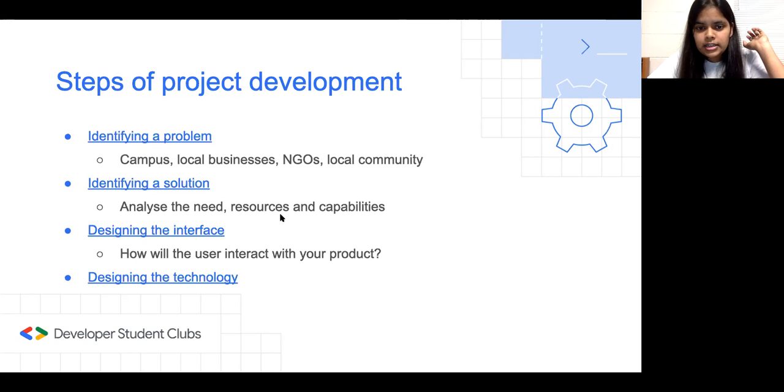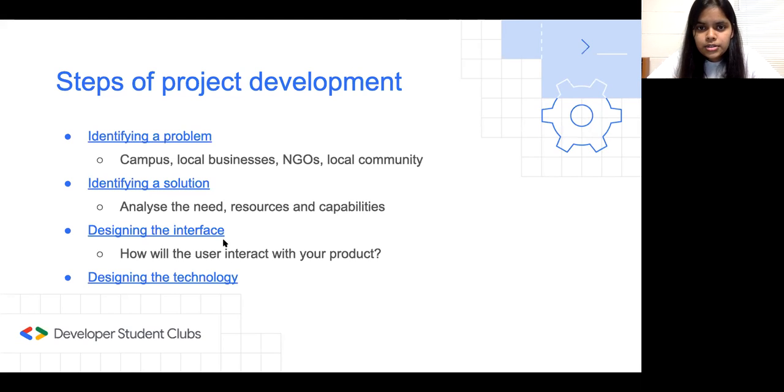So if you think of an idea for a project that's such a large scale project that you cannot develop in the given time frame, or with the given resources, or with the number of people that you have on your team, and other things. So you need to analyze the resources that you have and scale your project along those lines. One of the last things that you want to look at is capabilities. So who is going to be on your team? You need to analyze those people's strengths and make sure that whatever idea you come up with is feasible within the given time frame, and that you collectively as a team can work on it.